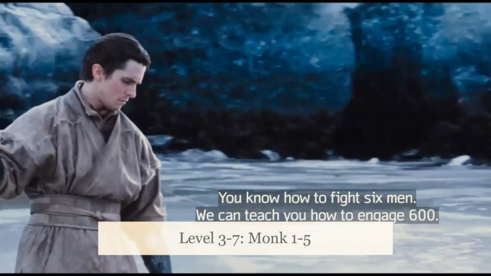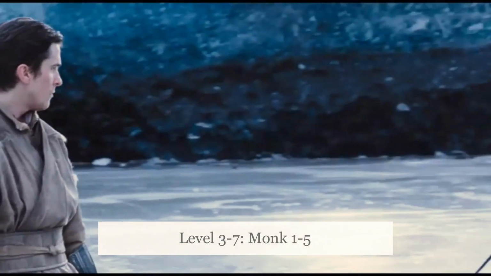The reason for this is that sneak attack and some of our abilities will key off attacks with weapons only. Not just melee weapon attacks. Don't worry, we'll make it work, but note that the tactics will change as we level up. Levels 3 through 7, we're actually going to go into Monk.